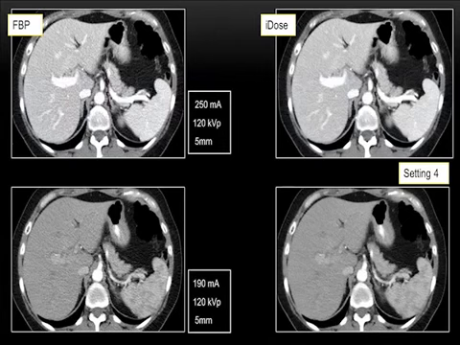This patient was scanned at 250 mA, 120 kVp, and reconstructed with 5 millimeter slice thickness. We can see that the image noise has gone down. iDose also comes with different settings, I think from 1 to 7, and we're using an iDose setting of 4. This patient was scanned at 190 mA, processed with filtered back projection and iDose, and we see that the image noise has gone down. You can see the multiple low attenuation lesions here, and the spleen heterogeneity.